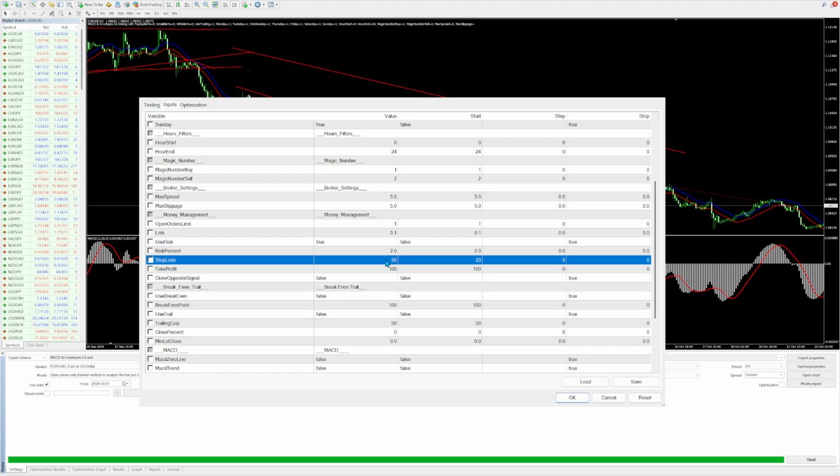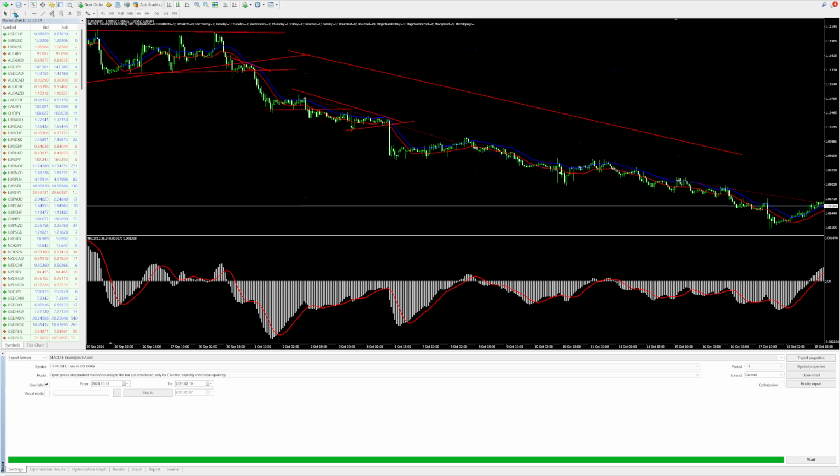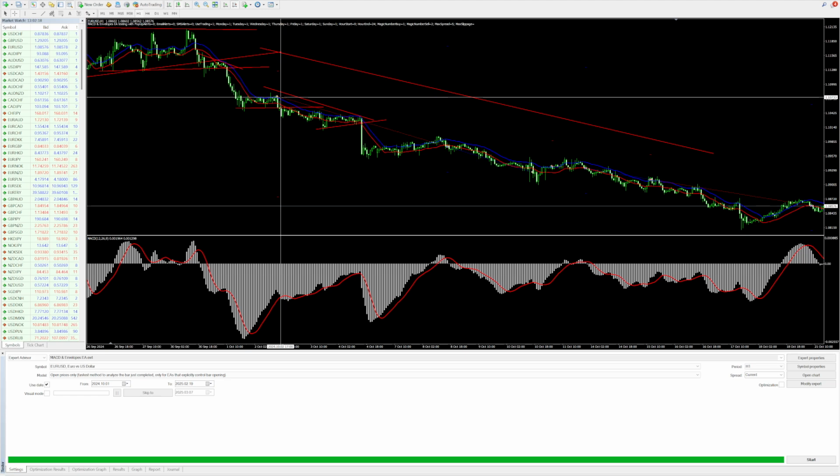I'm personally not keen on fixed stop loss and take profit levels simply because it depends on the market conditions. Let's just say you had a 50 pip stop loss here and 100 pip take profit, and then you took this pullback trade here. For me, the stop loss could have easily been a lot closer. I would say arguably above this high, so you could look at around 15 to 20 pips. That's less than half a 50 pip stop loss. And then 100 pip take profit, you would have exited here, which looks like a good trade at the time. You'd probably be happy with it.